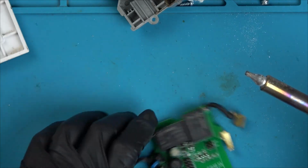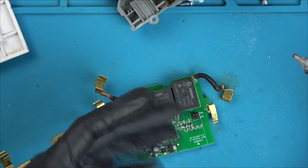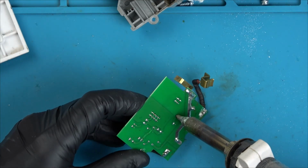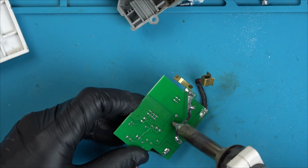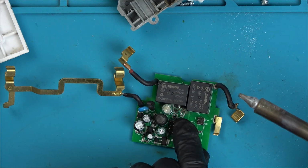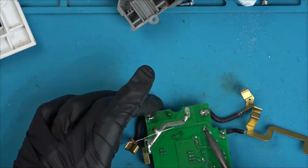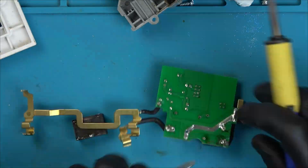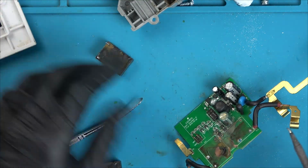Okay, I'm going to take out these big relays here, purely because they're taking up most of the board. Also, it looks like some of the tracks underneath might be now copper, so I just want to see maybe the burning's coming from under here. Looking at the diodes now that they've been cleaned up, they don't look too bad, but the transistors above them look very bad. Like there's legs missing and stuff off both transistors. Wow.